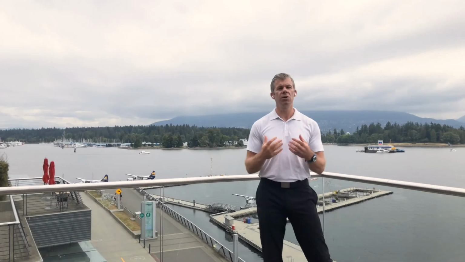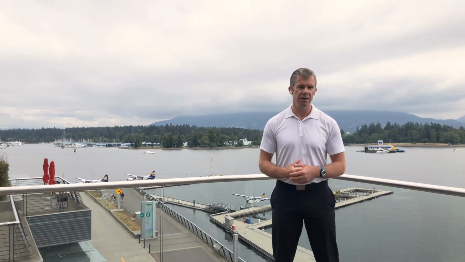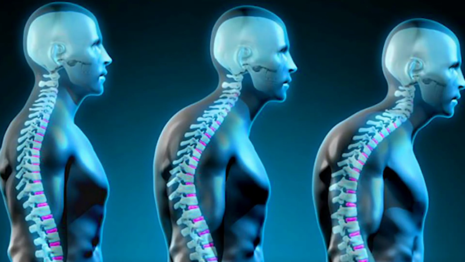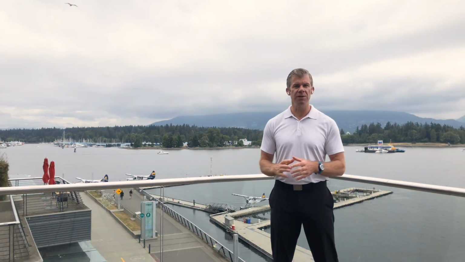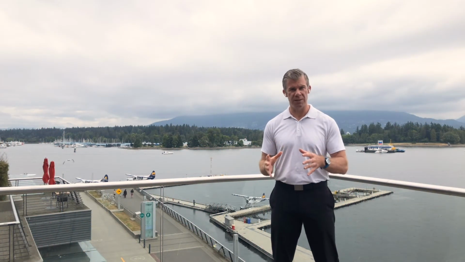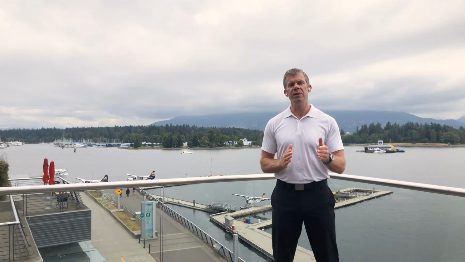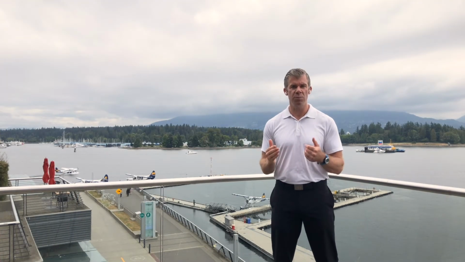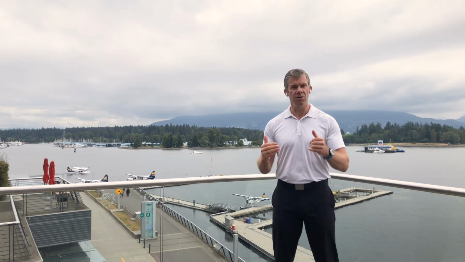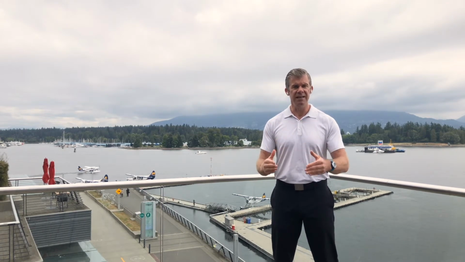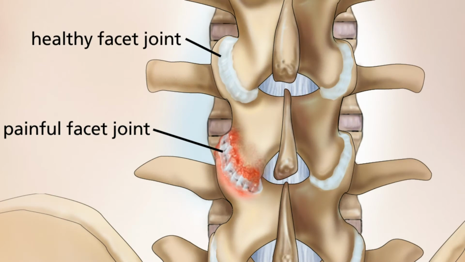All right, so now let's turn our attention to the thoracic spine. Upper body dysfunction pulls our thoracic spine into flexion, and when our thoracic spine gets pulled into flexion, it changes the way the facet joints line up. The facet joints are the joints on either side of our spine that connect our vertebrae together. And if they don't line up correctly, their bony surfaces can't move past each other properly and they get stuck. This is called arthrokinematic dyskinesis. It increases wear and tear on the facet joints, reduces our mobility, and can cause pain.